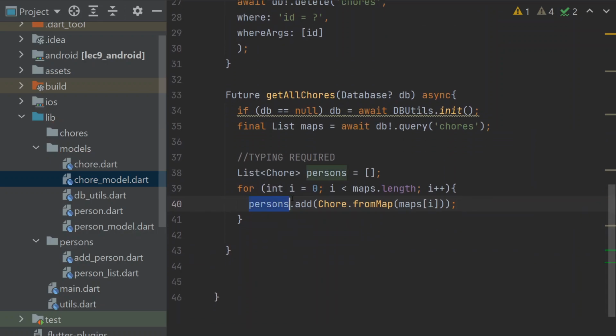So persons.add, and what we're adding to that is going to be creating a chore from a map, and the parameter is going to be the ith element of the maps that we took from our query. Last but not least, we return the persons.